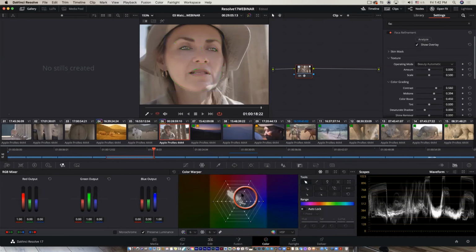Clearly, this adjustment, the color warper, is also a nice one because if I pick on something, it identifies the color range. So I can actually change that color to more purplish or change it to greenish. So I can click on, let's say, the blue sky, and the blue sky shows up, and I can actually change the blue sky there. Very, very powerful. So both of these things are the ones I like. And that's what the webinar was all about.